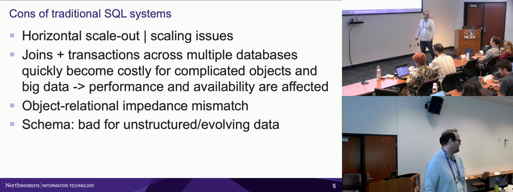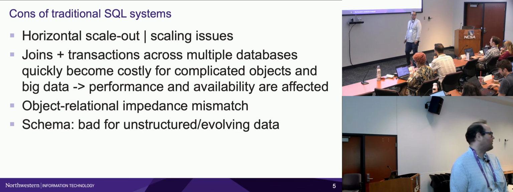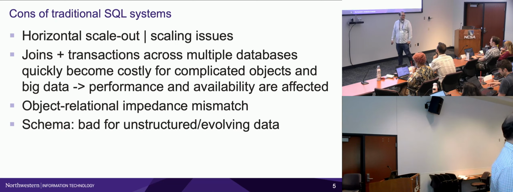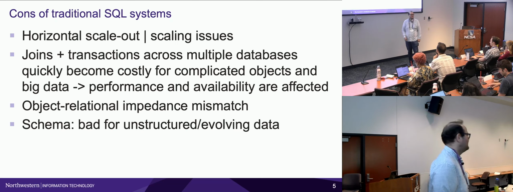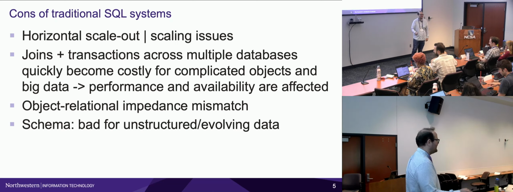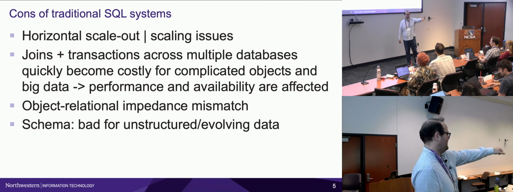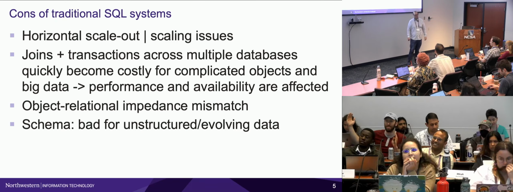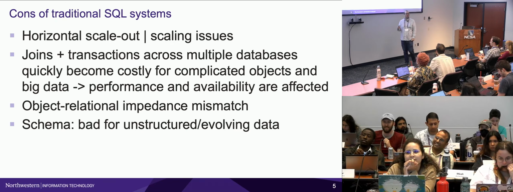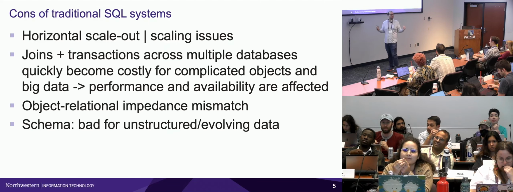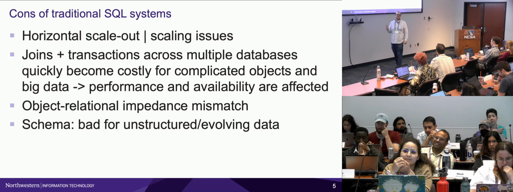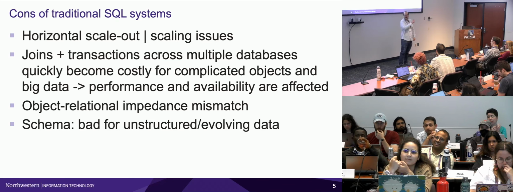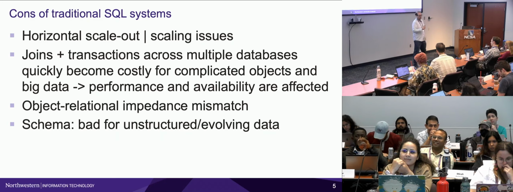So the cons of the SQL system, this is kind of what I was talking about with horizontal scale out. Okay? Who can tell me what horizontal scale out is? Not vertical, I like that. As you join tables, you end up with all these different columns. Bigger. Exactly. It's more columns, not rows. We've talked about how SQL loves trillions of rows. It doesn't love trillions of columns. That is not what it wants.